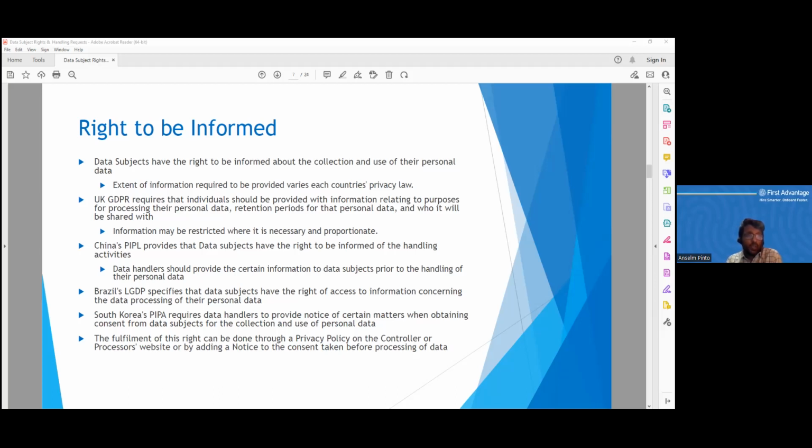So it varies from country to country, but essentially it goes to our basic principle of transparency, where the data subject has autonomy over how his data is being processed. This right to be informed is provided by most countries in some form or the other.